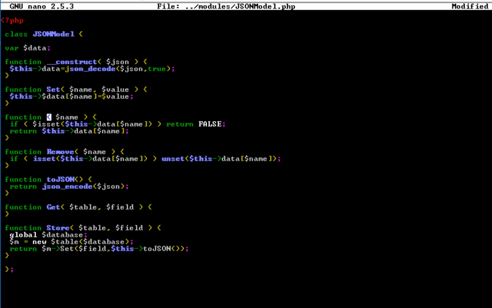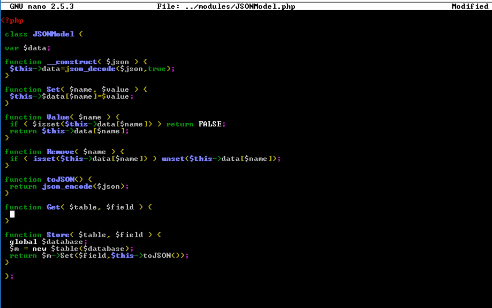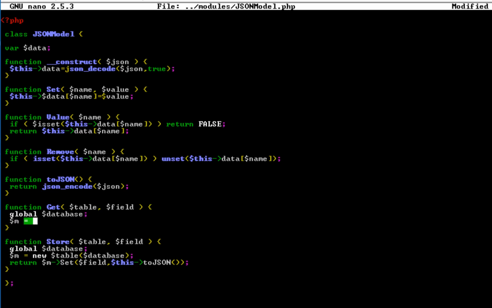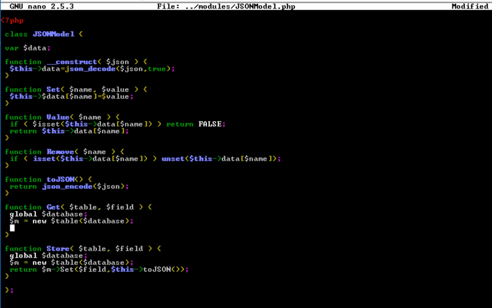We'll call this one value. We'll call get table field. I'm not sure if we can have overloaded functions. I don't remember, but well.